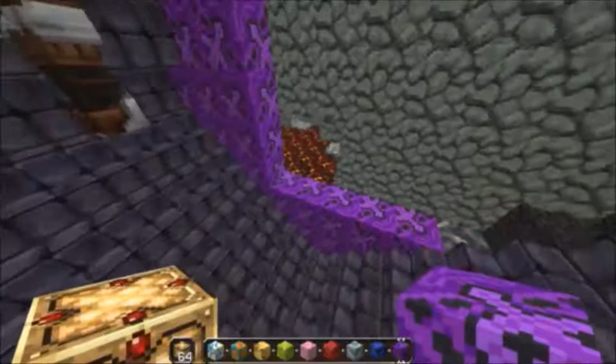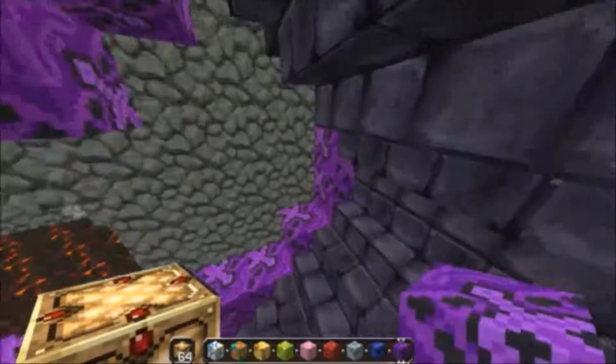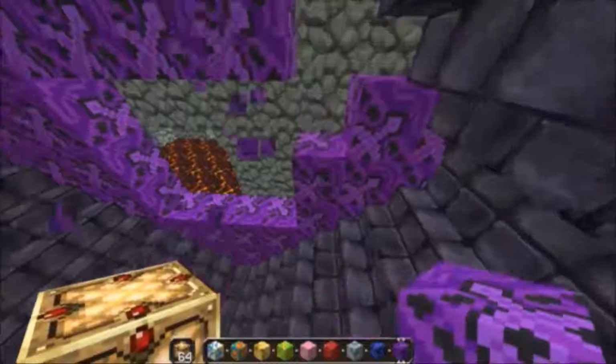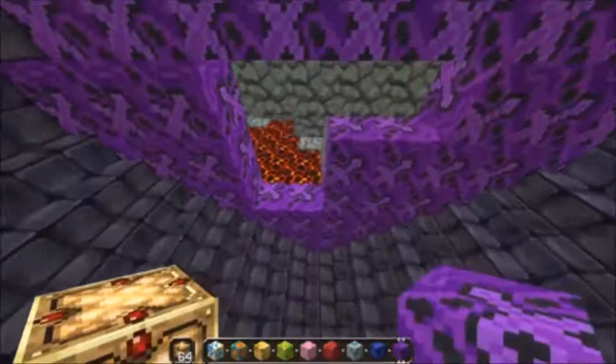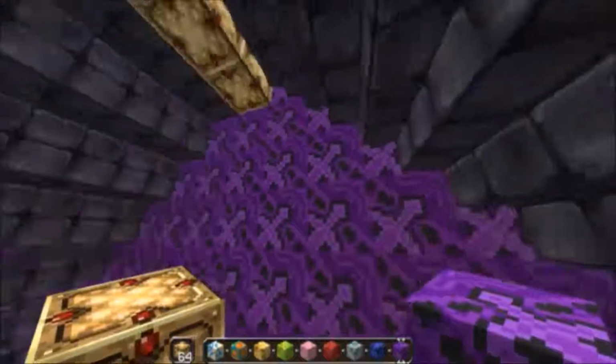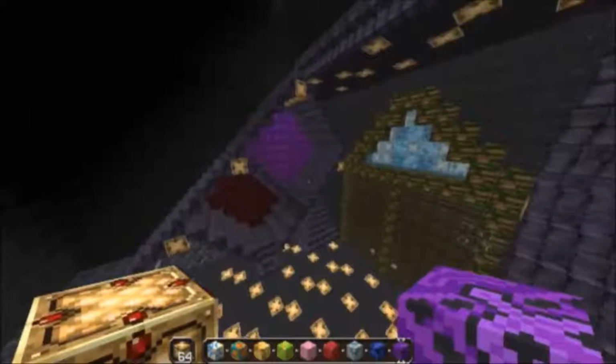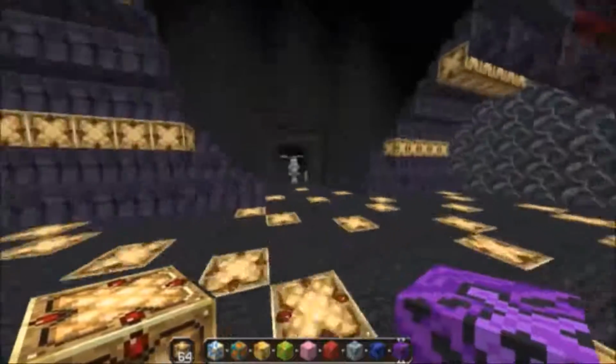Ooh, that could have been dangerous. Didn't know there's a lava pool. Okay. Yeah, it's nice because you don't see any of that when you walk in.